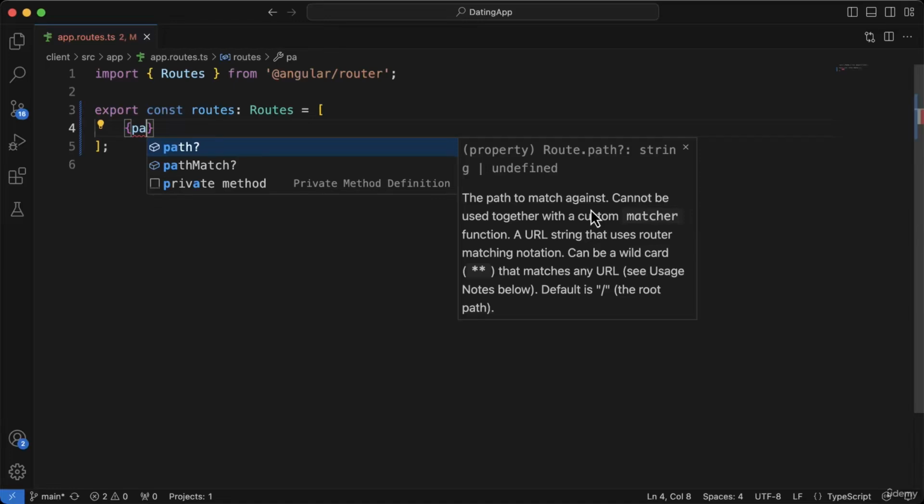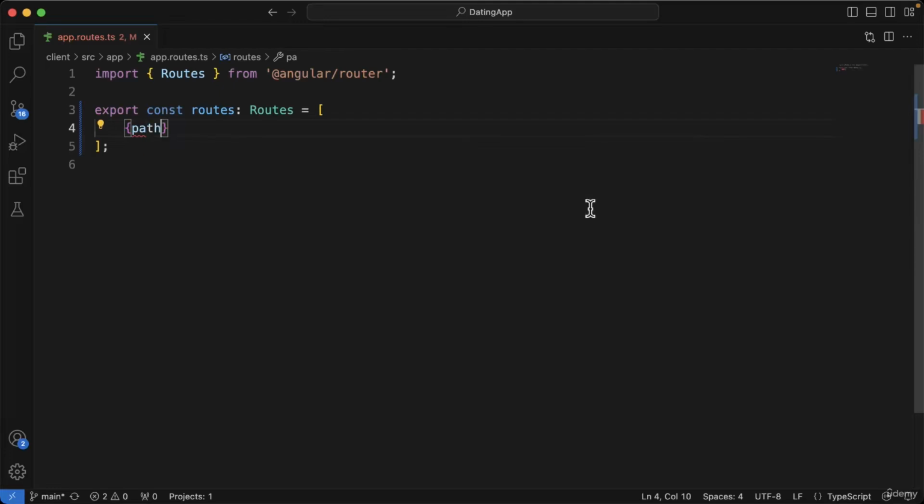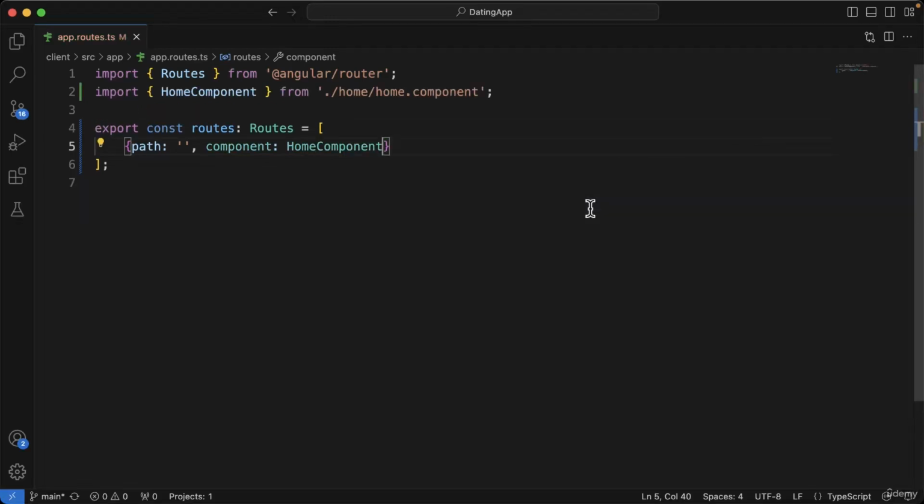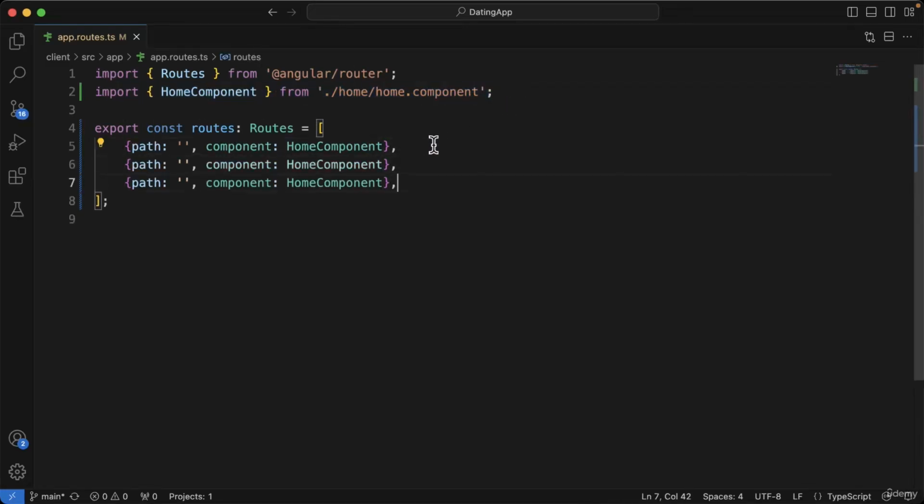So Angular is effectively going to look at our browser URL and see which route we wish to load. So we specify a path, and the first path is going to be an empty string. And this is going to be for our home page. So we specify the component, and this is going to be for our home component. And VS Code does its job, I should say, and automatically adds that import to the top. So we need a few more routes, so I'm just going to copy this down a few times.